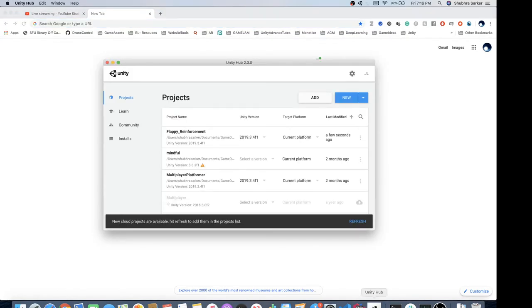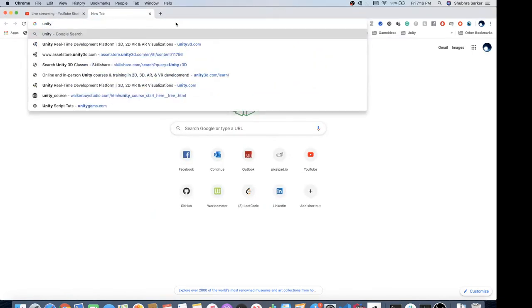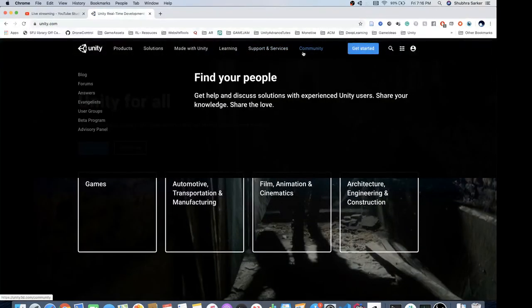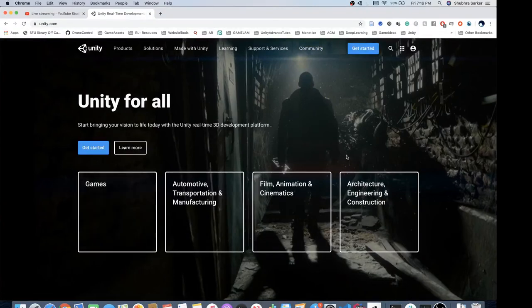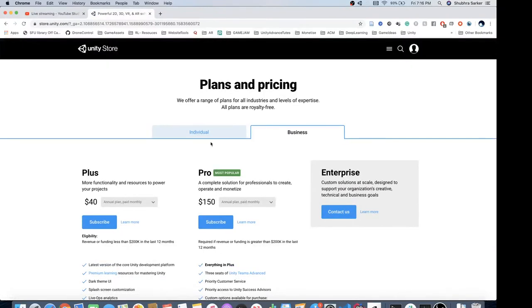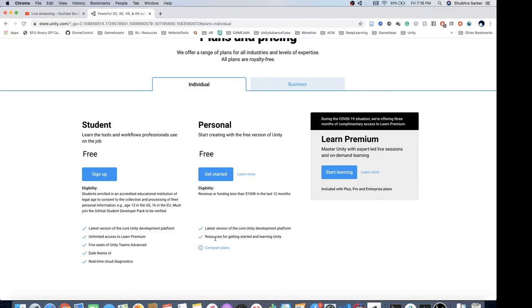If you don't have Unity installed on your computer, just go to unity3d.com and you'll find the download link somewhere in here. I think if you click on Get Started, you should find an option called Individual, and then you can sign up for the student or the personal account, and unless you earn about, I think, 100k in 12 months, the personal Unity is free for everyone.